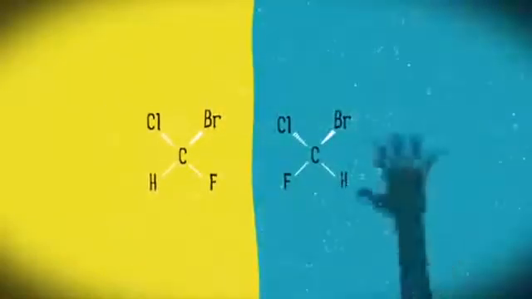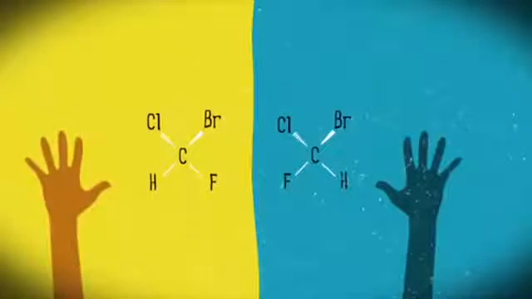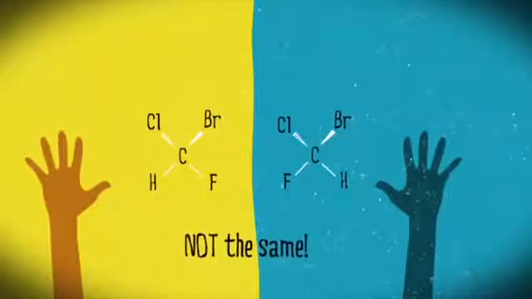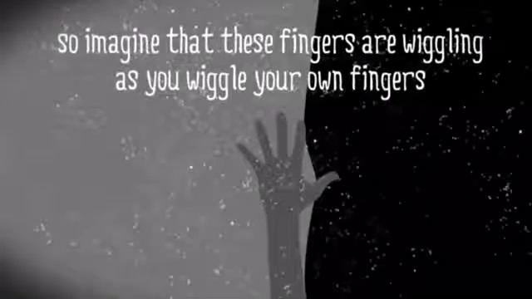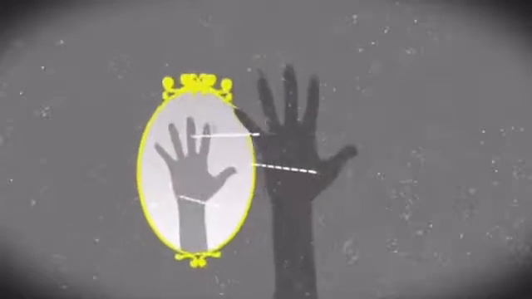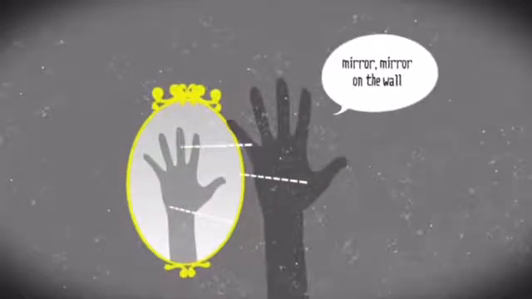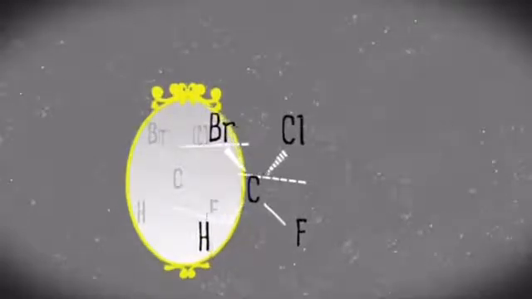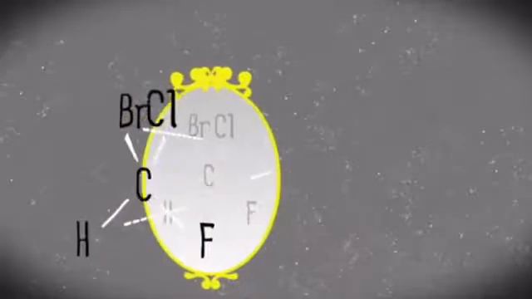Despite the similarities between them, your hands and our molecules are certainly not the same. Try superimposing your hands on one another. Just like our molecules from before, you'll find that it can't be done perfectly. Now, point your palms toward one another. Wiggle both of your index fingers. Notice that your left hand looks as if it's looking in a mirror at your right. In other words, your hands are mirror images. The same can be said of our molecules. We can turn them so that one looks at the other as in a mirror.